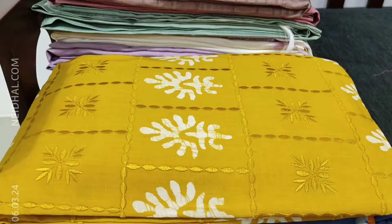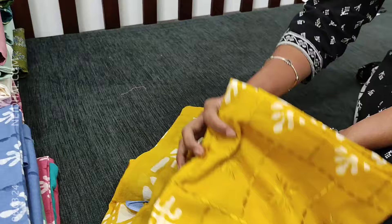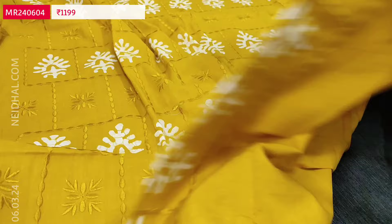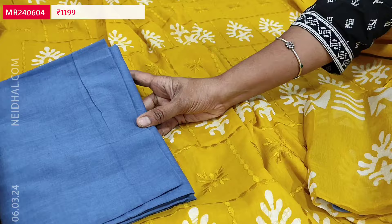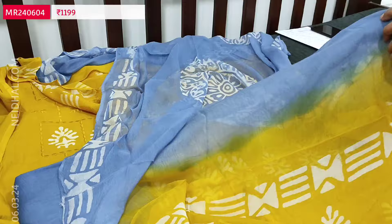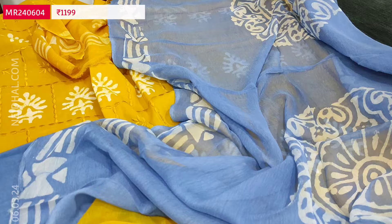Next we are going to see original wax batik dress material on pure cotton that comes in four different combinations. The first colour is mehendi yellow with original wax batik and thread embroidery neatly done. The fabric is soft and thin, suitable for office wear and summer. The embroidery and batik design comes on the front side only; plain at the back. Lining is needed. We have drum-dyed pure soft cotton fabric in bluish grey colour and a dupatta on pure chiffon with attractive batik design. Cost of this three-piece set is 1199.